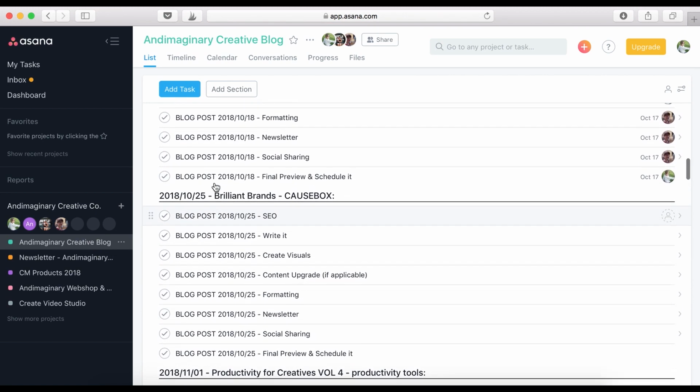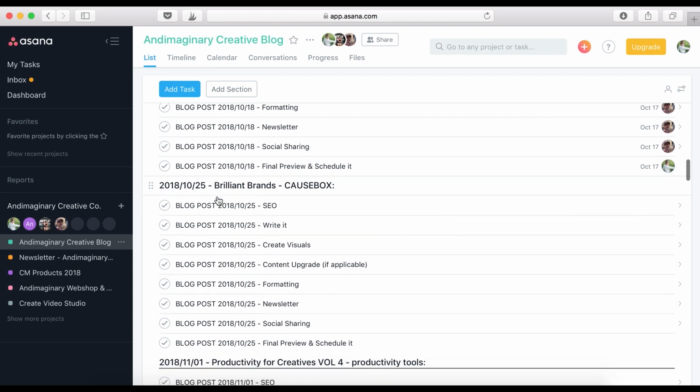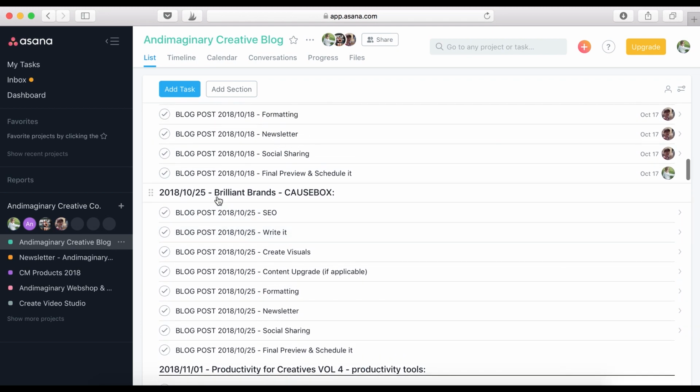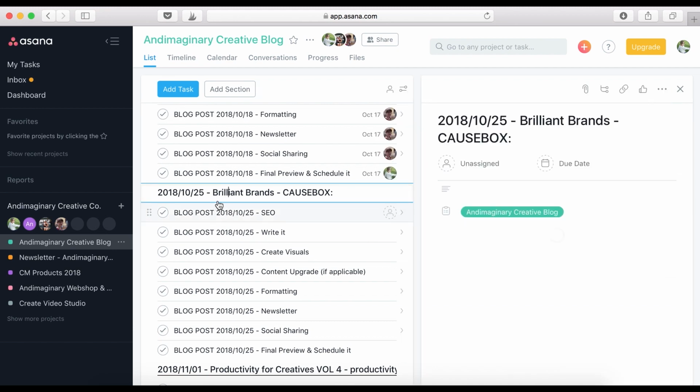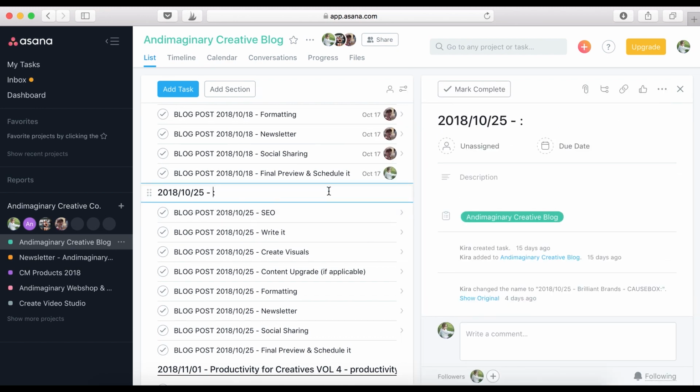Let's say that I don't want to do this post about CoastBox on October 25th. Instead, I would do something else. So I can decide to move this somewhere else. I just cut the text and add in the new topic idea.